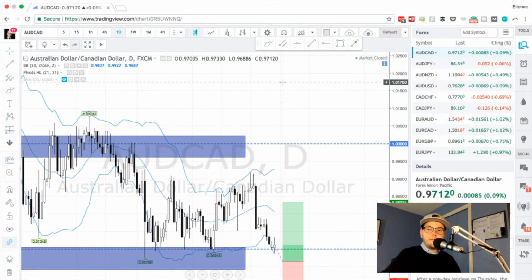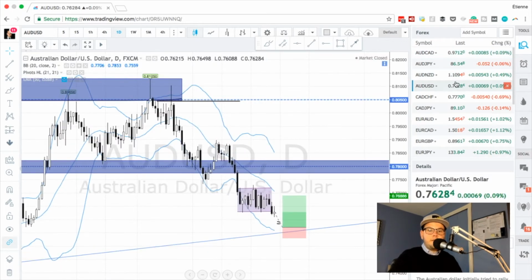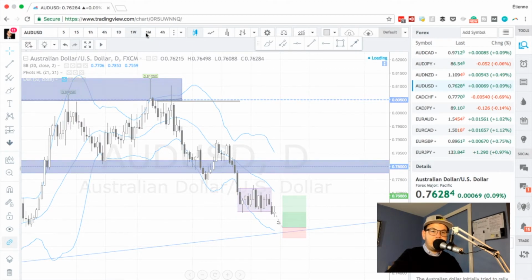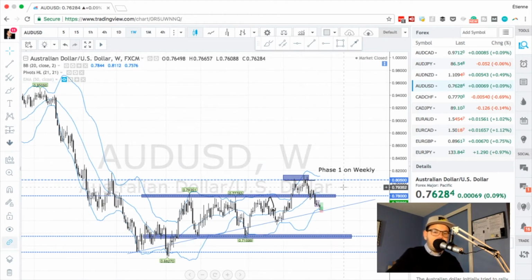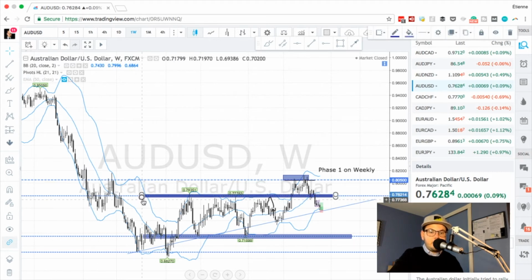Now the other setups that I want to show you today are very similar. One of them took place on AUD USD, and that was the exact same thing. So we are at kind of a zone of support, although this one is more of a trend line. And I don't necessarily look at trend lines per se, but we've been having these highs right here. So this high gives us a zone of support with this area right here. Now we've been a little bit below, and I totally understand.